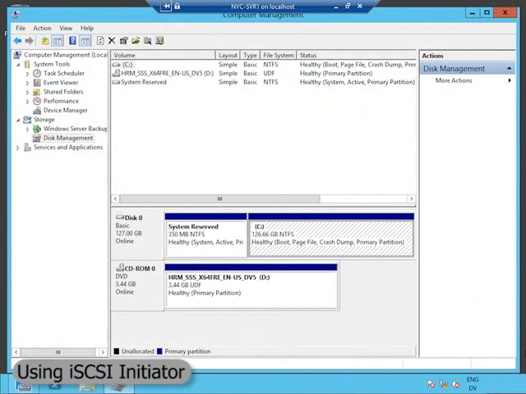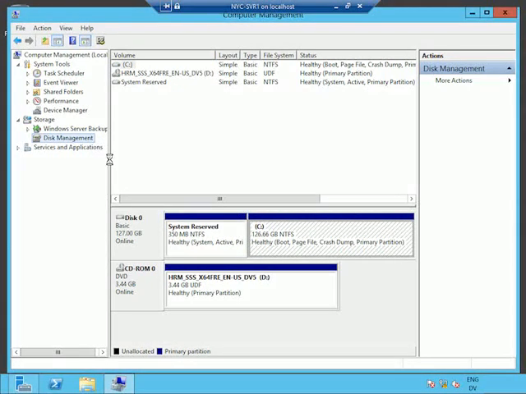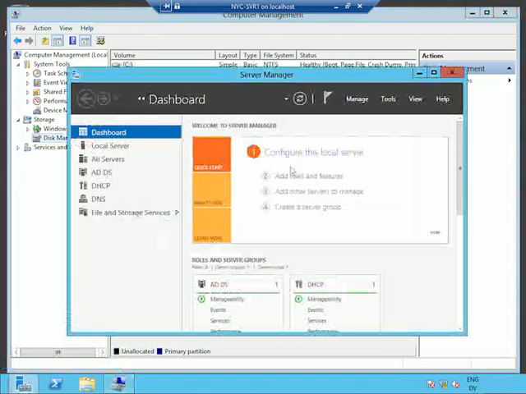So here I am back on server 1. I want to be able to gain access to this nifty new piece of storage over there on server 2, but I don't see it just at the moment. I'm looking at computer management, it's not there. If I right click and scan disks, it's still not going to find it because I have not told server 1 to go connect to that set of storage out there on server 2. So my technique is to use my iSCSI initiator. That's again launchable from Server Manager.